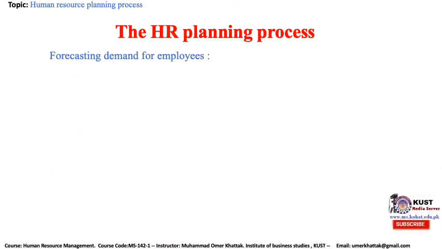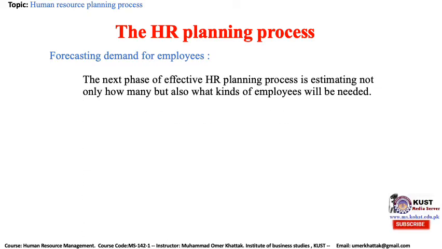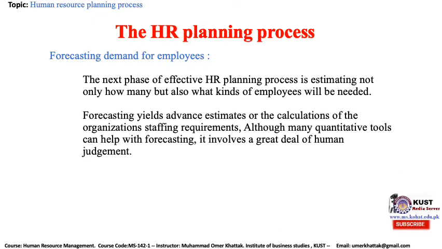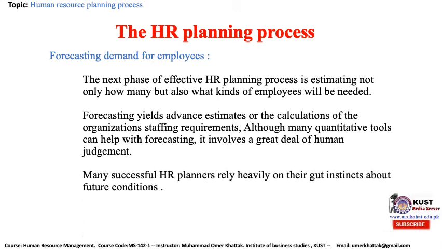Forecasting demand for employees. The next phase of the effective human resource planning process is estimating not only how many but also what kinds of employees will be needed. Forecasting yields advanced estimates or calculations of the organization's staffing requirements. Although many quantitative tools can help with forecasting, it involves a great deal of human judgment. Many successful HR planners rely heavily on their gut instincts about future conditions.